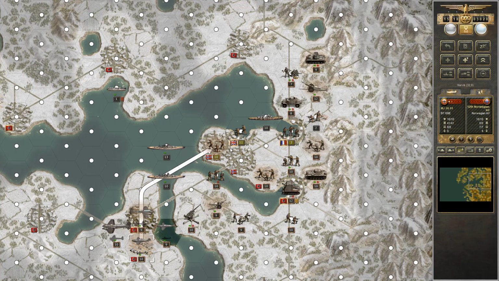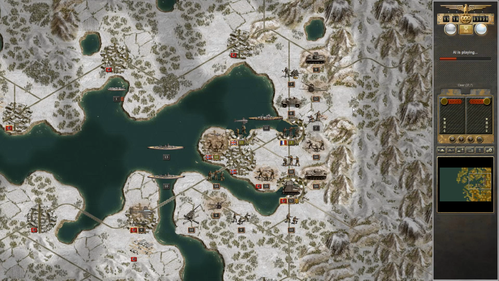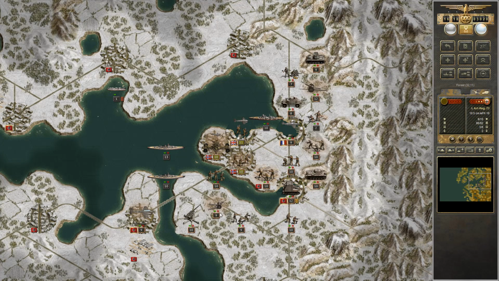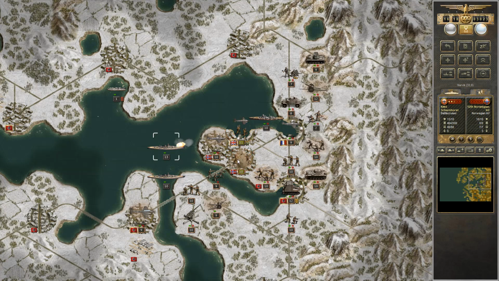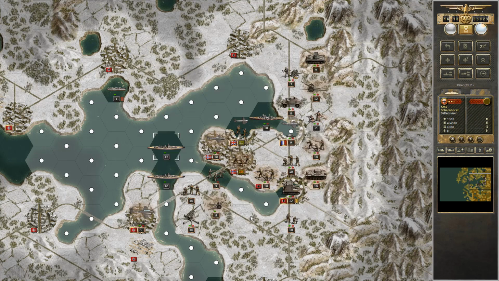And now they don't have any more anti-aircraft units. Well, they did attack. Well, I tried making him surrender, but it was a little bit overkill. That's fine. You don't get that much prestige from surrenders anyway. I mean, in this case.